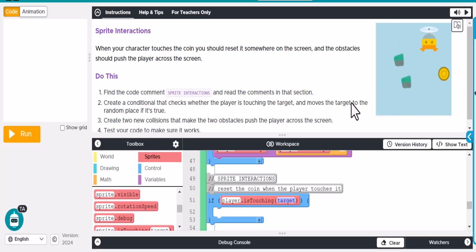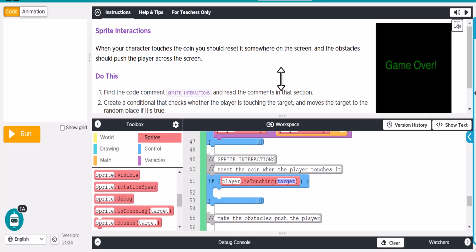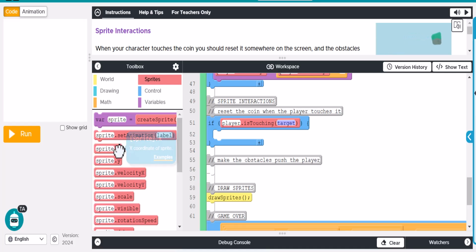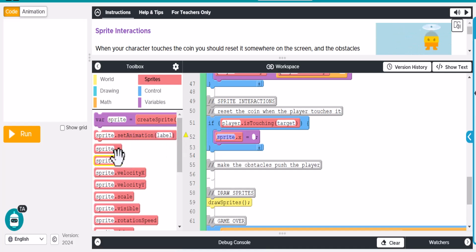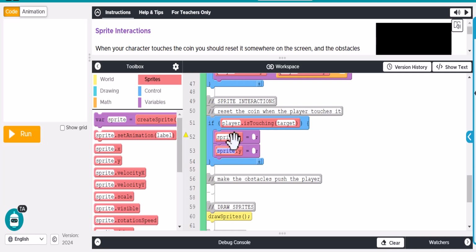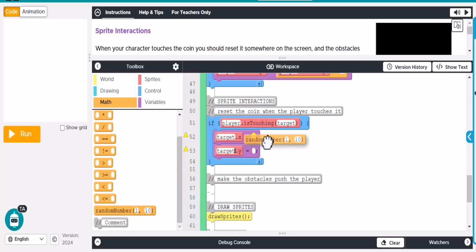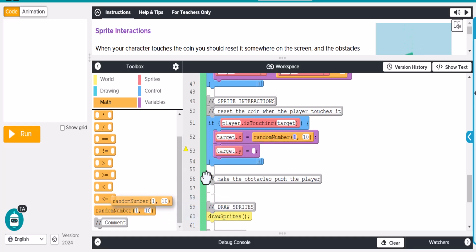So what we want to do is we want to go to target, X and Y. So we're going to change this. And we're going to make these random numbers. And they can be anywhere on the screen. So we're just going to do 0 and 400. Now if you wanted to and then just keep it in a certain area, you could do that. I'm just going to use the whole screen.